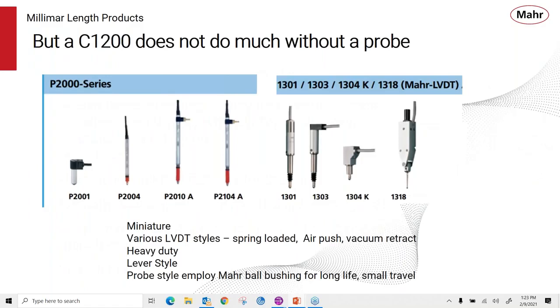But a C1200 does not do much without a probe. You need some way to get that deviation or a sensor to measure the part. And then the C1200 actually takes that signal, amplifies it, and makes it easier for the operator to use. So you can see here that Mahr offers a complete line of different type probes. They're LVDT style, spring loaded, air push or vacuum retract. They're all heavy duty, meant to be used out in a shop type environment. They have bellows to keep them protected from splashes and so forth.